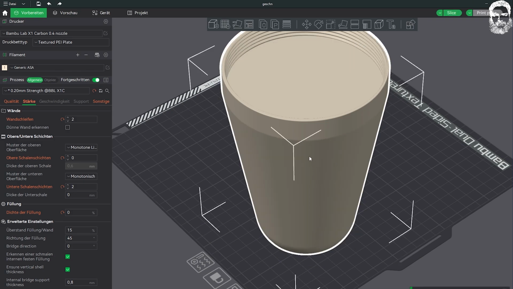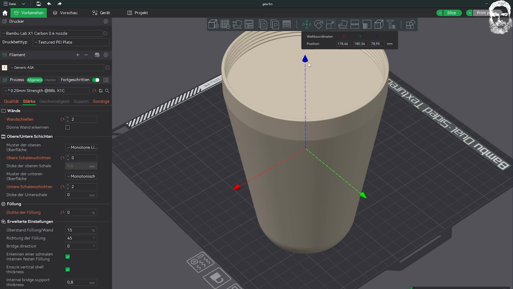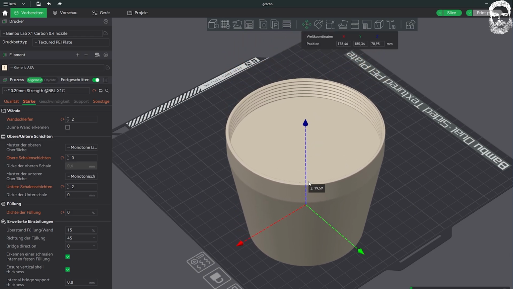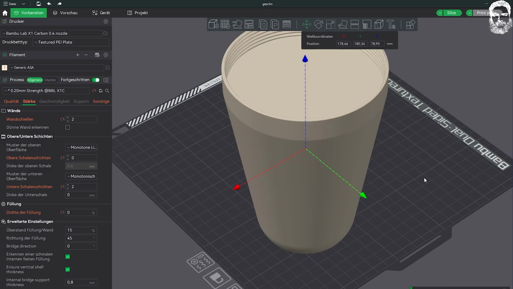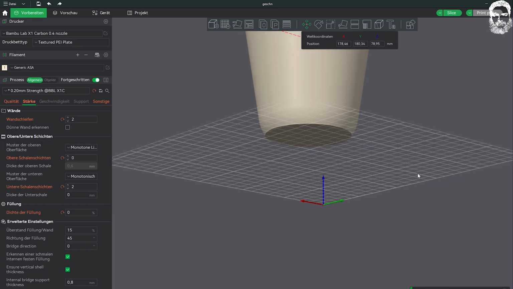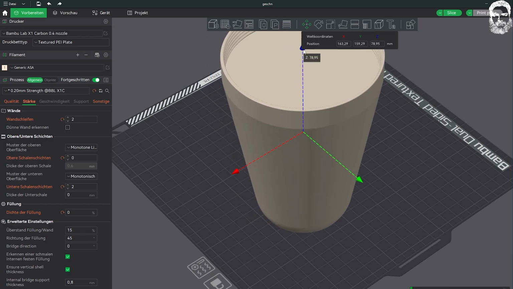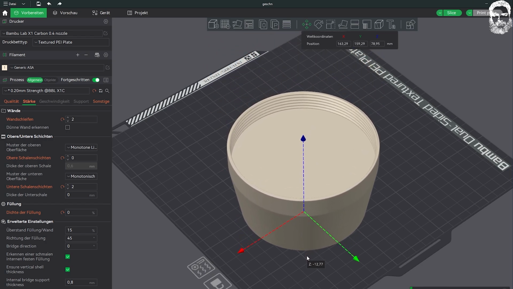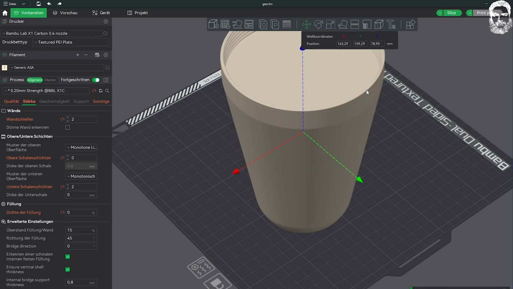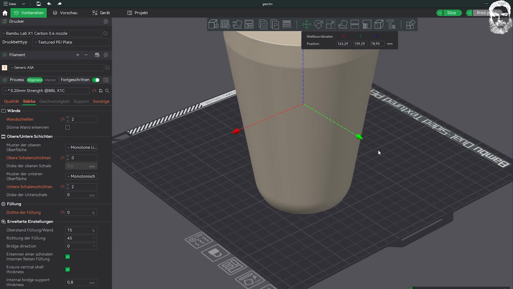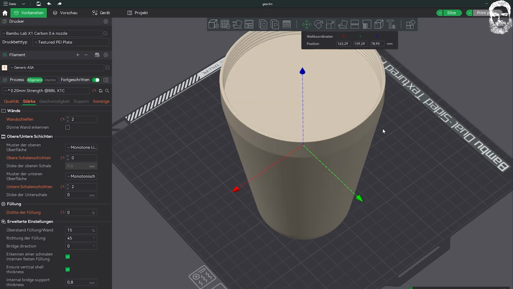But let me show you what happened here in the Bambu Studio. If you move the part below the print surface and you release the mouse, it always automatically places it on the print plate. And that's a problem. If I design this top part as a different part to place it in the air, the BambuLAB Studio is always positioning the thread part on the print surface. So that's also no solution.